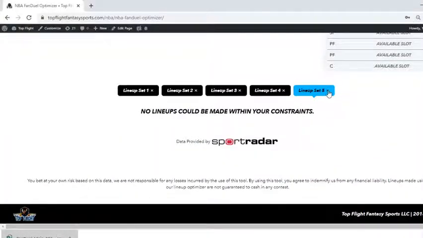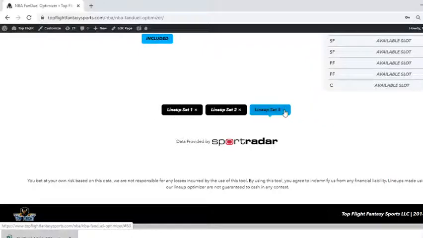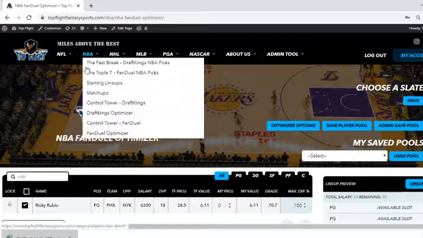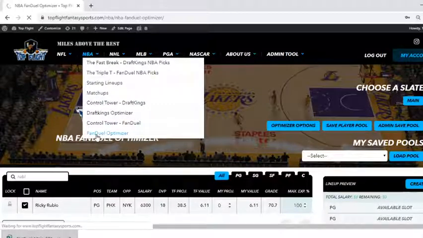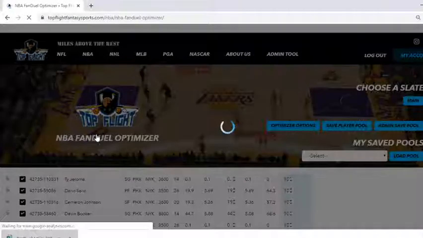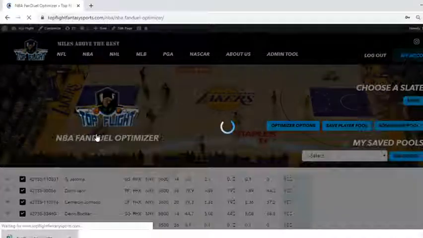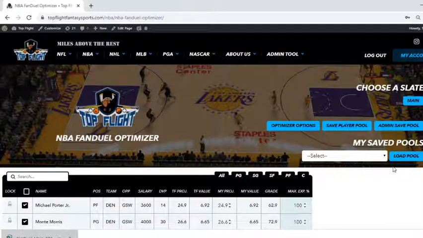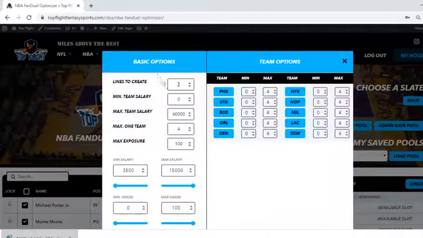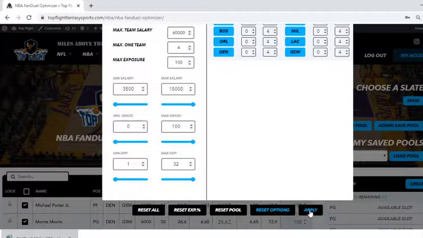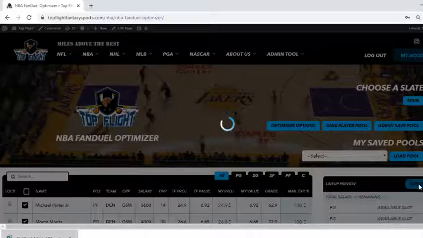Oh, I think I have too many here, so I'm going to delete all these. I'm going to refresh the page because I think I just changed it way too much to keep track. So we'll open the optimizer back up. Optimizer options. We will generate 100 just to keep it simple. Apply. We'll create lineups. Once again, it'll take a little while because we're generating so many.